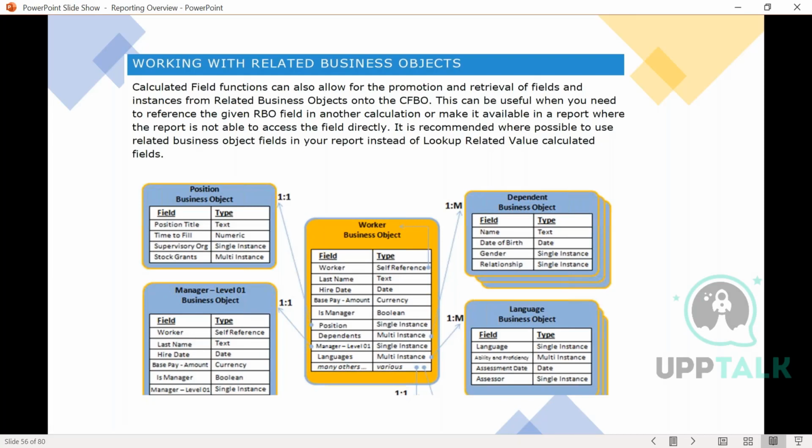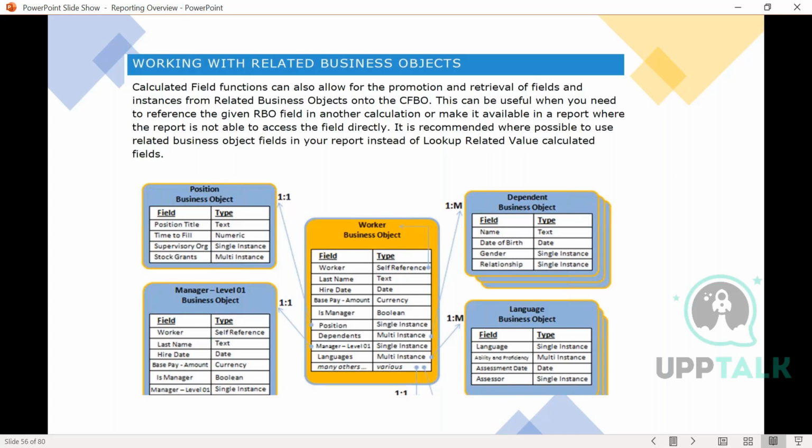So our today's session is entirely focused on that. We'll be seeing how we bring in data from related business objects onto our primary business objects in various ways. We'll be looking at 4 different kinds of use cases and how each of the 4 different functions fit into those use cases to meet our requirement. So that's how we'll be approaching our today's session. And after that, I guess we have some ad hoc calculations that we need to look into, which we'll be covering tomorrow, and we'll be done with our entire calculated fields topic.